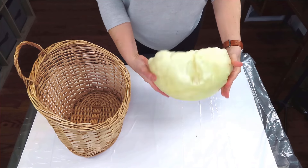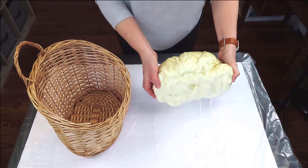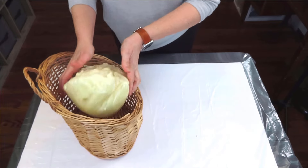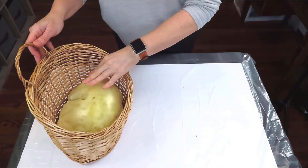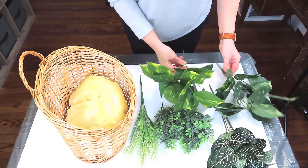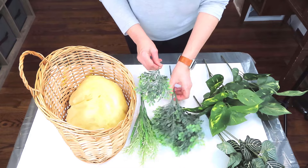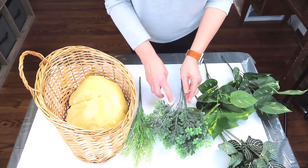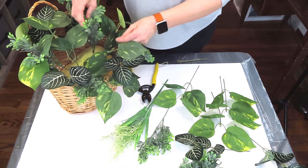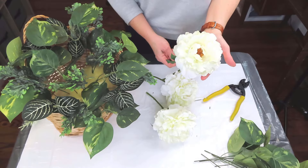I left this set up for about 48 hours, and this is what it looks like when I removed it from the plastic. Now the top is very spongy like floral foam, but the bottom is very hard, and when I flipped it over it fit better, but this created its own issues. For my greenery, I'm going to be using greenery from the Dollar Tree, from Walmart, and bits and pieces I had left over from other projects. The shiny surface of the Great Stuff created a little bit of an issue — it was harder than the other side to insert my greenery, but you just have to use a little more pressure and it works just fine.